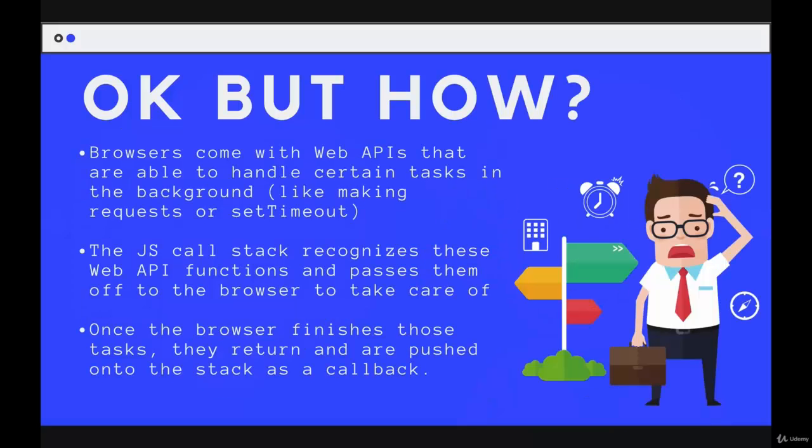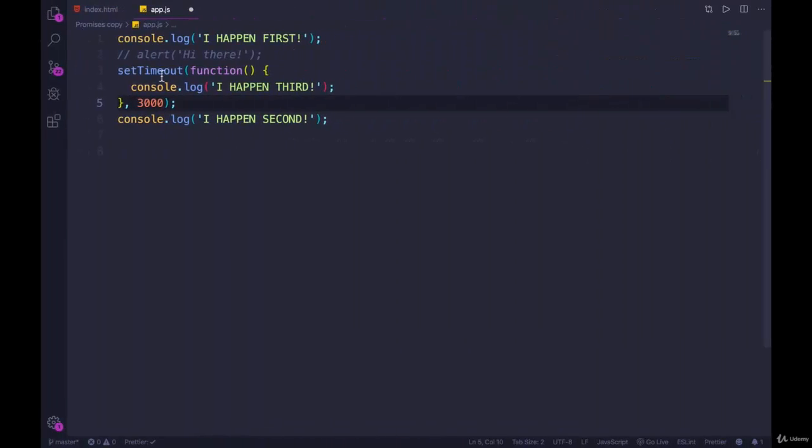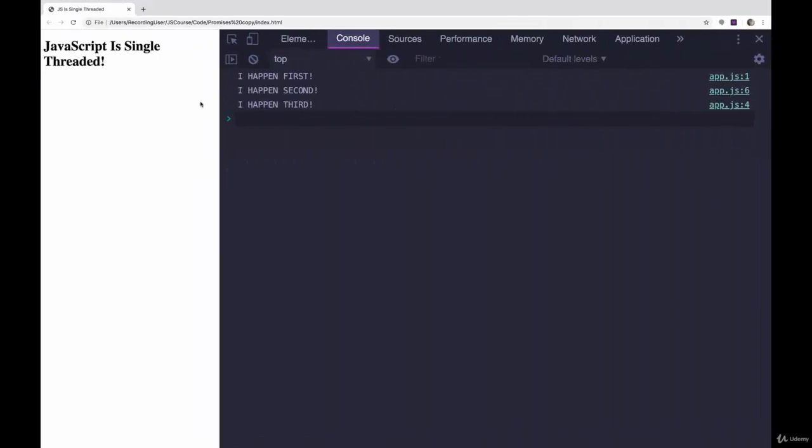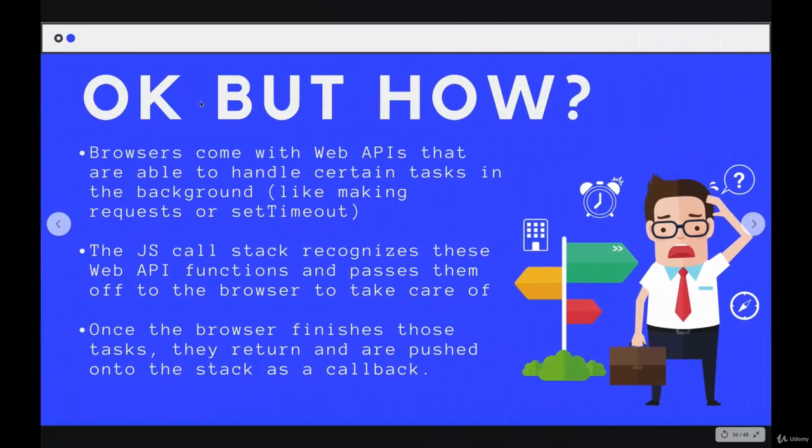And this is something that, honestly, I went a long time without understanding about JavaScript. And it's not crucial to being able to make a request or use setTimeout. You've already done that in this course. But I think it helps a lot to understand why we use callbacks and why we get to things like promises and async functions. So browsers have a set of these APIs called, just generally, web APIs. And they can handle certain tasks in the background, like making a request. That takes time. setTimeout, which we saw here, that takes time. The browser is capable of doing those things in the background.